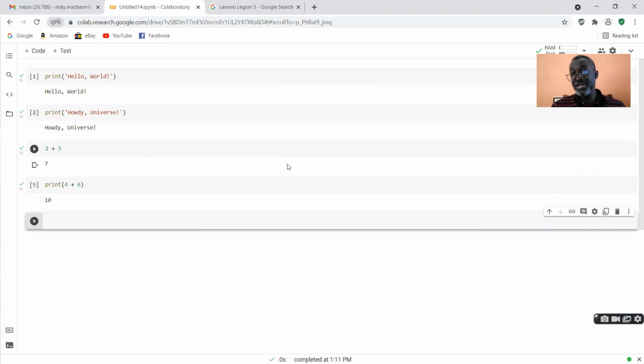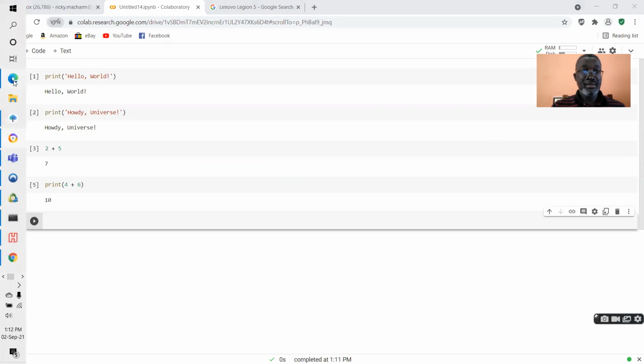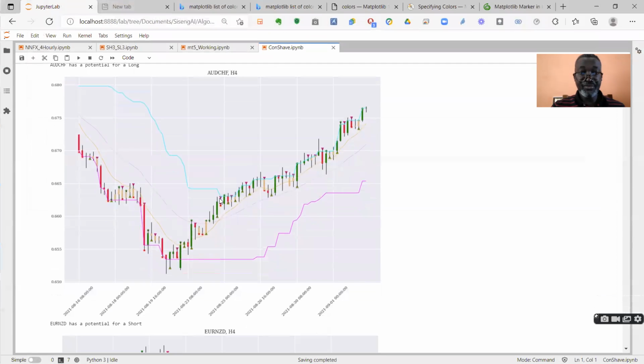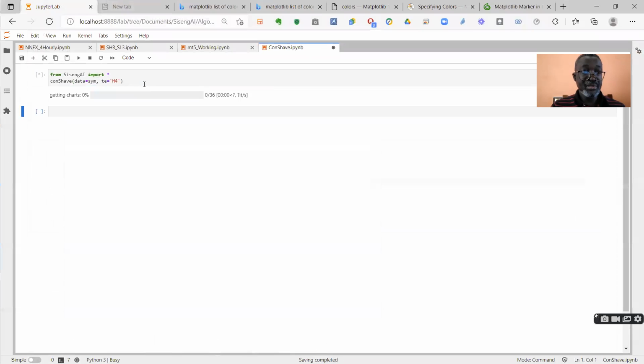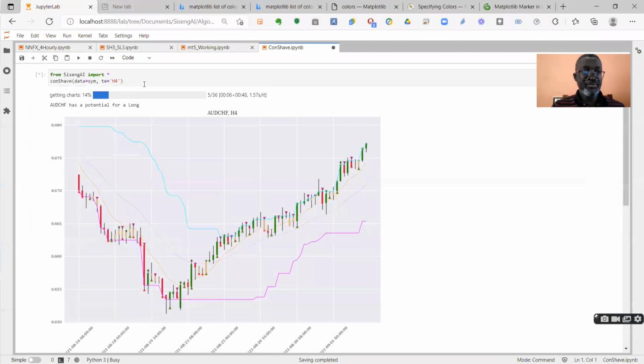And there are different things you can do with Python. I use it to code a lot of things. Like this is a chart for something for my trading algorithm that I built. Wait for it, and it's telling me that okay, there's a possibility here that this pair called Australian Swiss franc might go up.